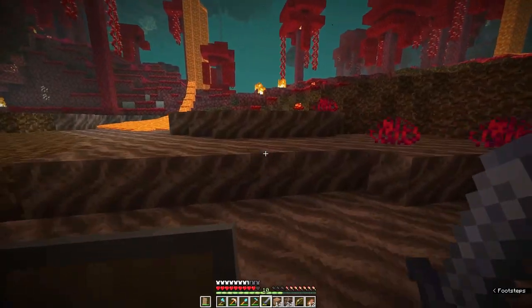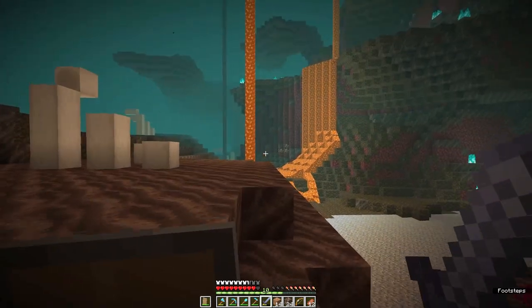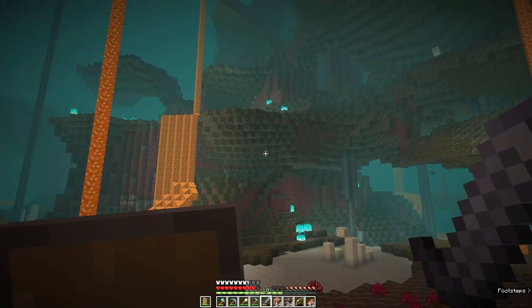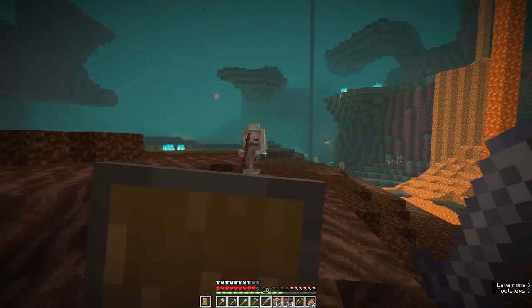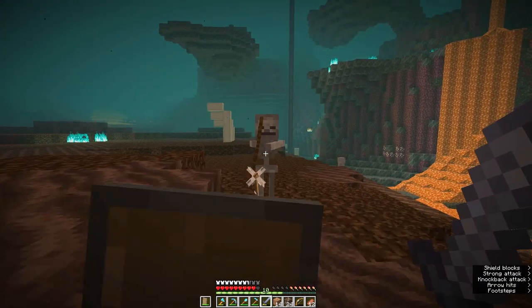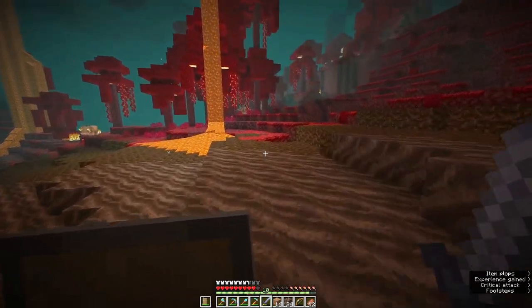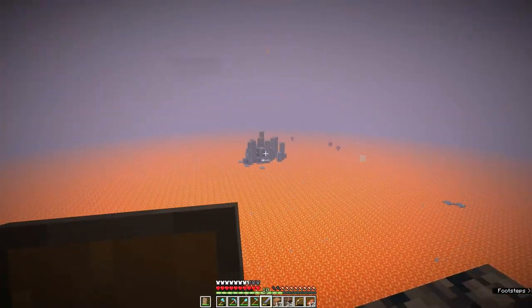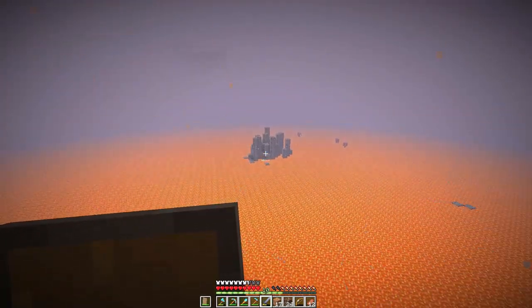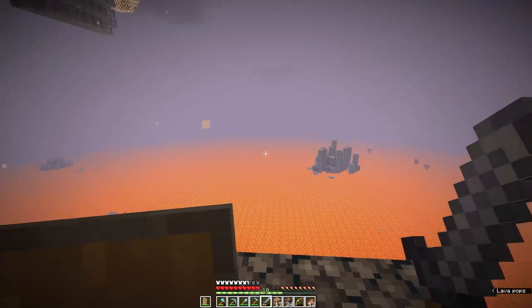So this Soul Sand Valley is okay. I'm not super sold on it. I don't think it's amazing, but it's not bad. So I'm going to go try and find another one that's hopefully nearby, and I'll bring you back in if I do. You know what would be kind of cool? Building a tower or something in that area there, just in the middle of this lava lake. That could be kind of cool.